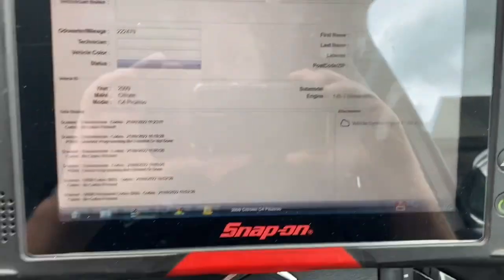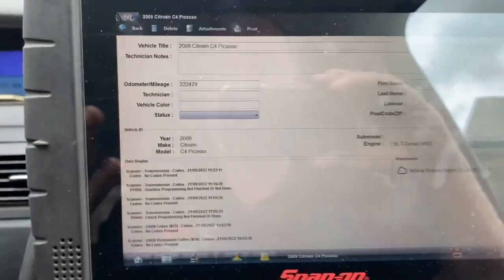Okay - a week or so has passed. The customer has had to come back - he says it's driving 100 percent. He's an older gentleman so he wouldn't be putting much pressure on it, but I've gone out for a spin myself - it's not slipping. At this point we're classing it as a no-go on the clutch replacement - we're going to leave it. Gearbox programming has done it. A code scan shows no faults in transmission. So thumbs up - what appeared to be a slipping clutch only needed a gearbox programming procedure. The C4 Picasso is going back on the road.